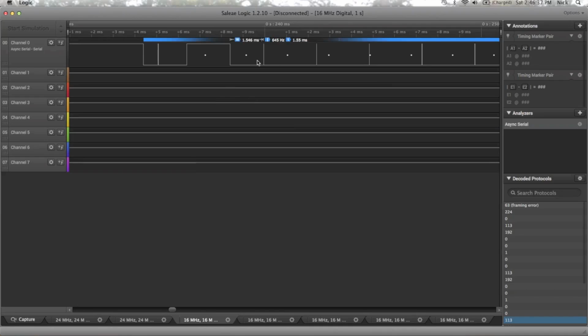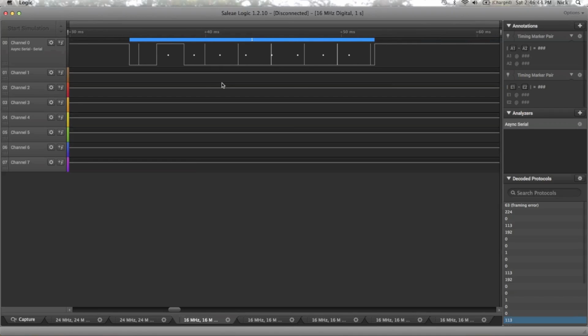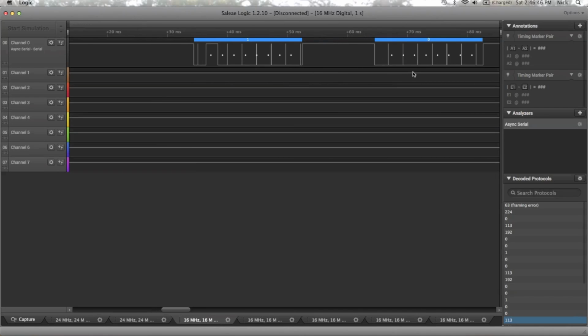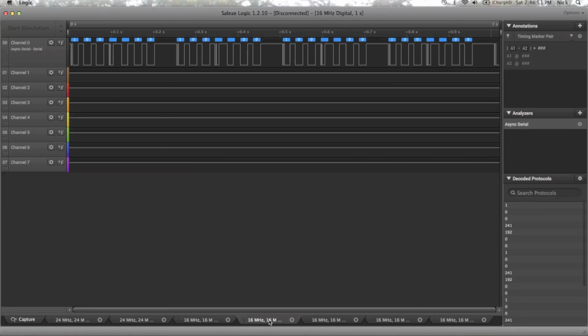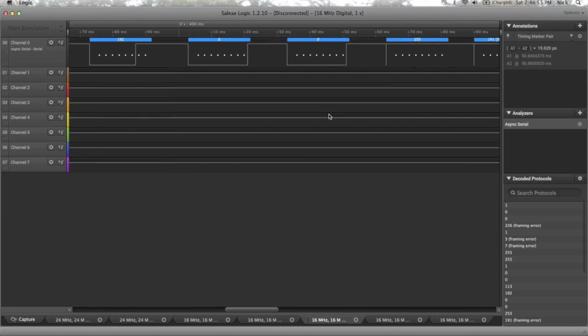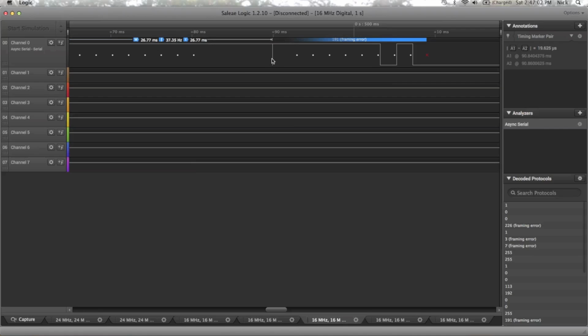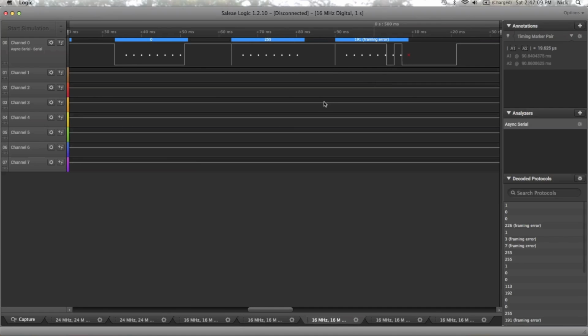So what I had to do is use a capacitor to try and filter these out. I made a low pass filter. I tried doing the math, but the math didn't quite make sense, so I just stuck stuff together until it worked. I would get these issues with the vehicle running, but usually not when the vehicle was off. Now if I try to apply the filter, we start getting framing errors, because right here it looks at this dash as a low and thinks that's the start bit, but in actuality this over here is the start bit. So it's starting at the wrong spot and getting all this wrong data.